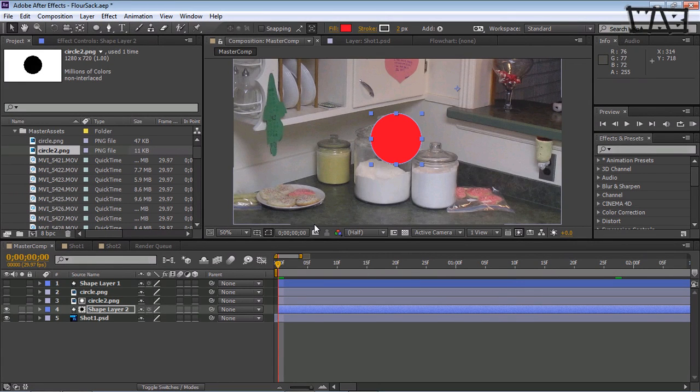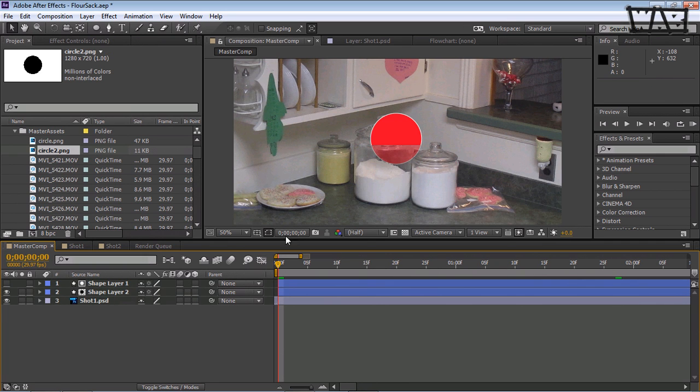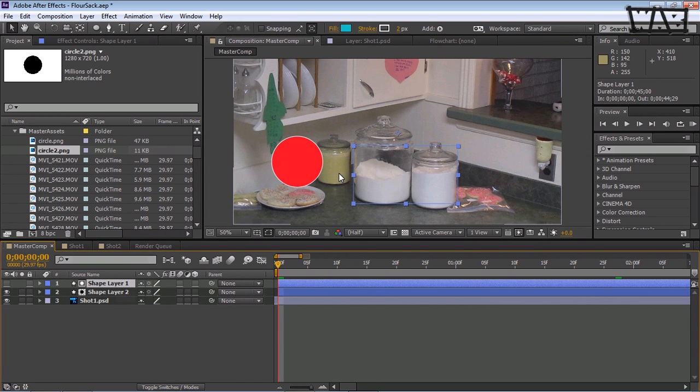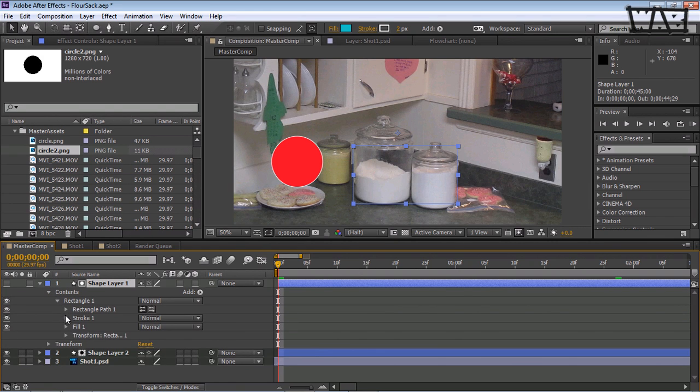Okay, so I forgot to mention something though, and I need to include this real quick: you can actually animate if you're using shapes as a mask. So let me get rid of these two circles real quick. If you're using shapes to mask objects, then you can select these shapes and you can animate their paths.